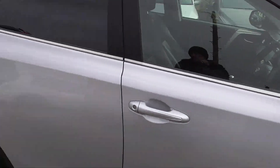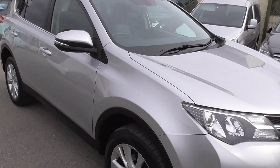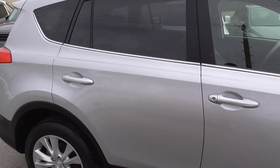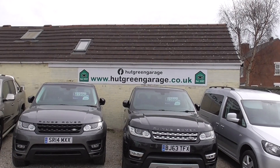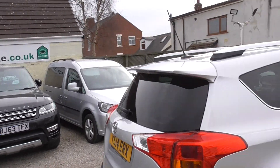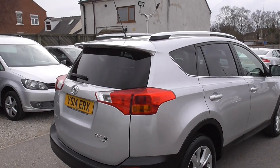If you're interested in the car, please give us a call — the number is 01977 661055. My name's Glen; you might get through to Trish or Ian as well, but either one of us will be happy to help. If you want to have a look at the rest of our stock, it's at hookgreengarage.co.uk. We've got a good selection at the moment, so give us a call and we'll see what we can do. Thank you very much.